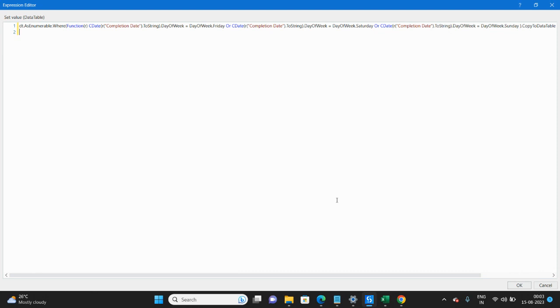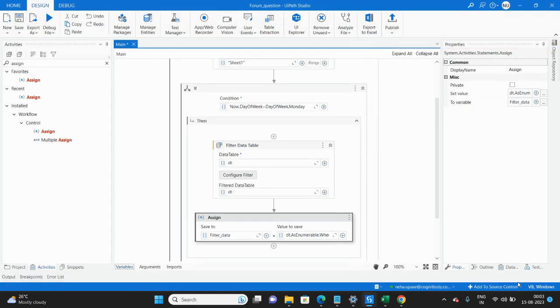The resulting rows that meet this condition are copied into a new data table using CopyToDataTable.